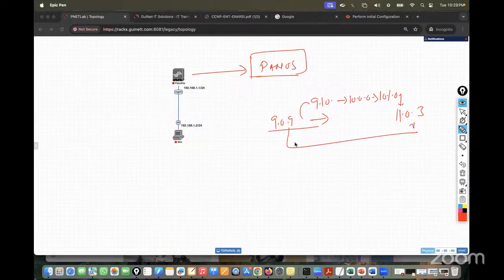So the very first thing, you have to follow the guideline. We have the preferred version. I'll explain how it is going to happen in the PAN OS upgradation process. We have to find the right version, meaning which version I need to go to after this. Probably after 9.0.9, you have to go to 9.1.0. After that, probably you have to download and install the preferred version. You have to check the official documentation of Palo Alto.